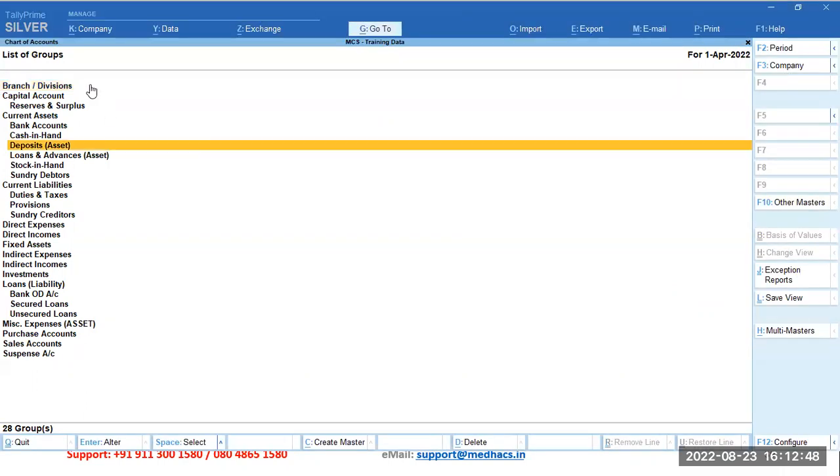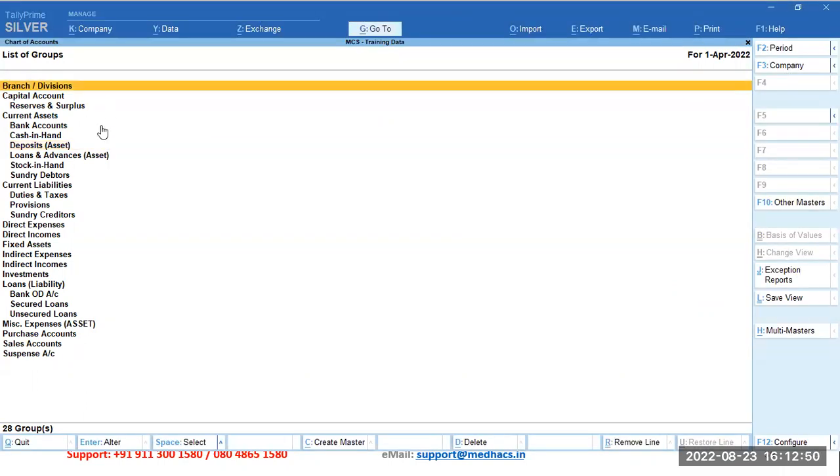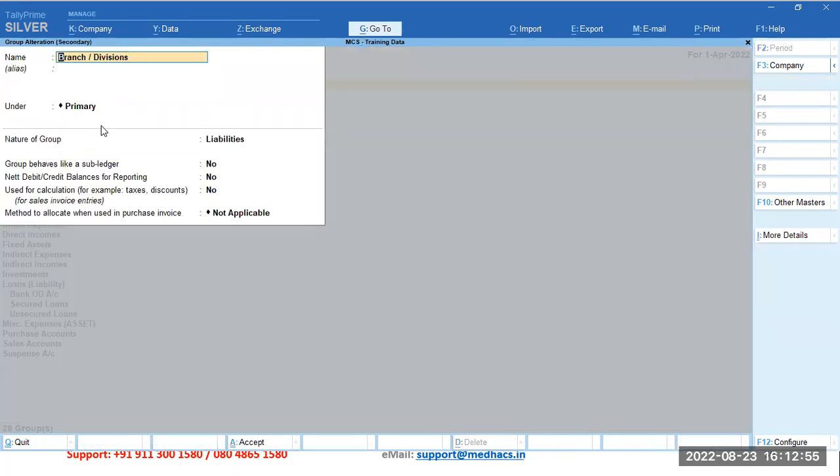For example, if I go to branch and divisions and press enter, you can see how it has been defined. It is under primary, and once it is under primary, you have to define whether it's asset, liability, income, or expenditure. It can fall under any of these four categories only if it is a primary. If it is a subgroup, then you can select a group which is already available in your Tally.